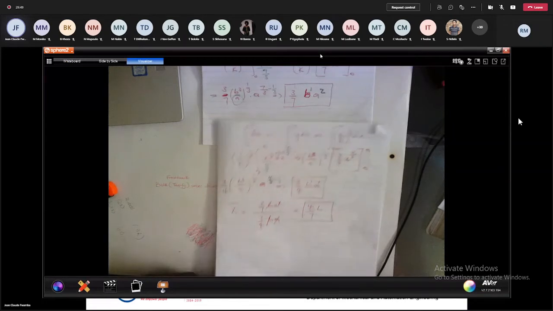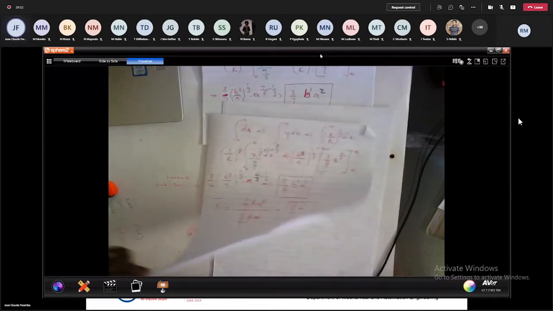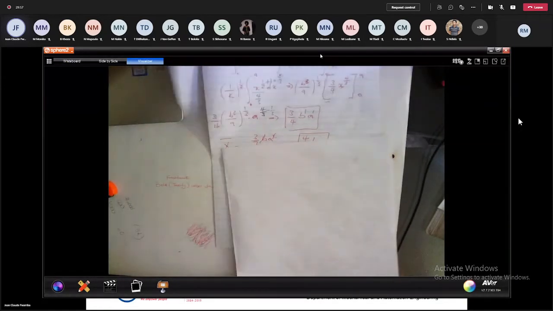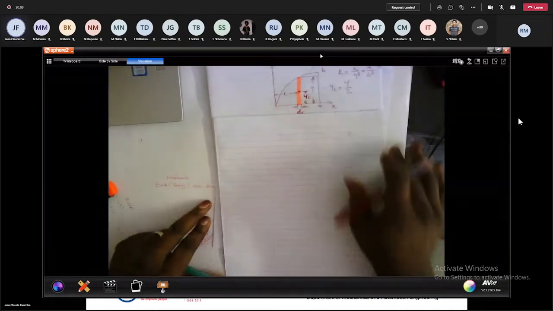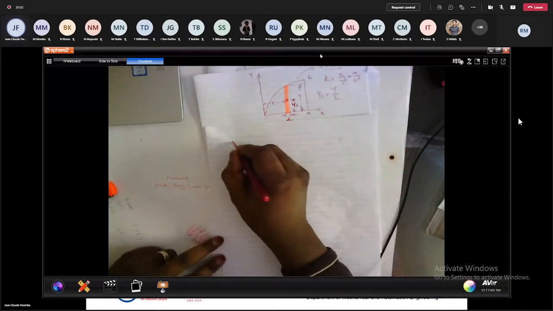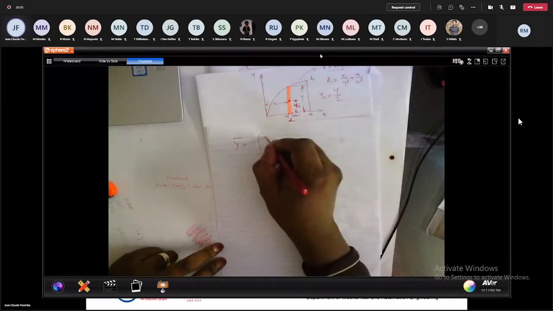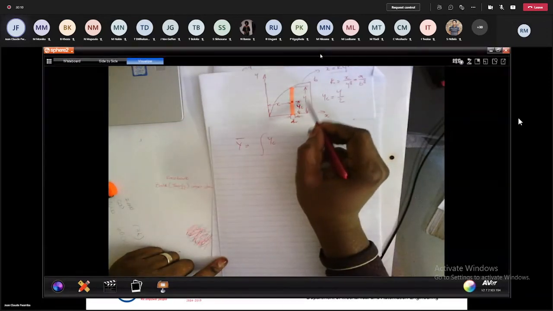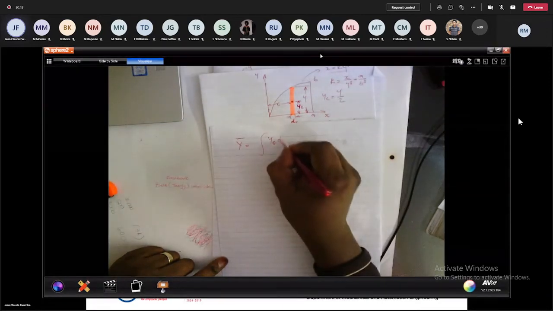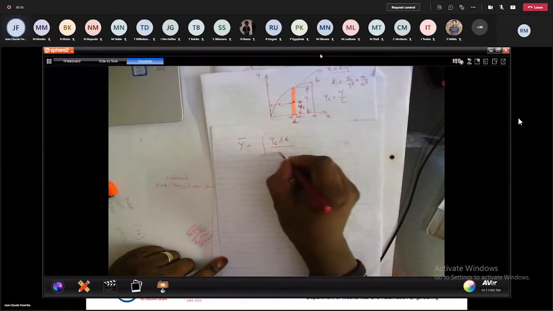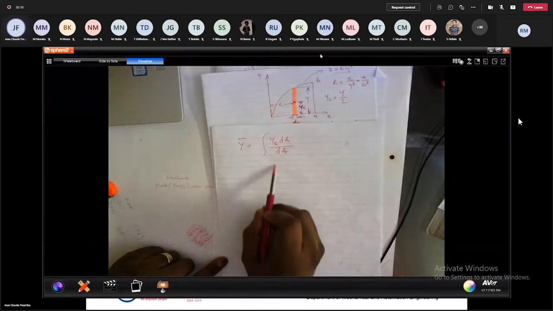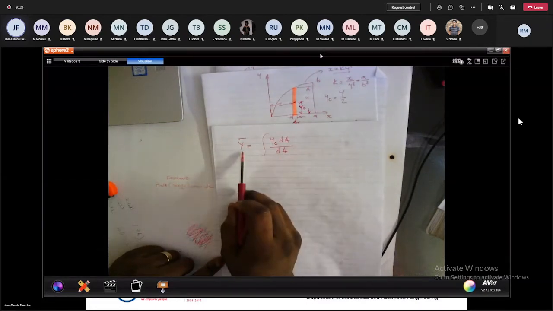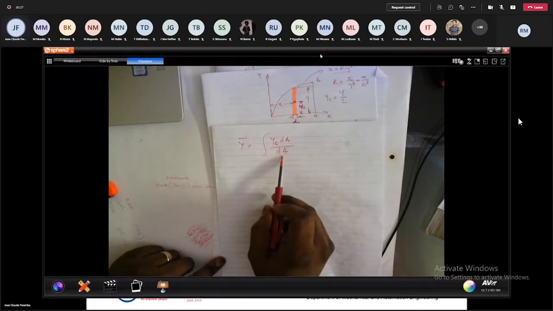Now I can look into your y bar, right? By definition of your y bar, it's integration of yc d area over d area. I want to put the yc to avoid the confusion which I've mentioned there. Now remember, d area, we've worked that out already when we were working out your x bar. So we'll just use the value of integration of d area.